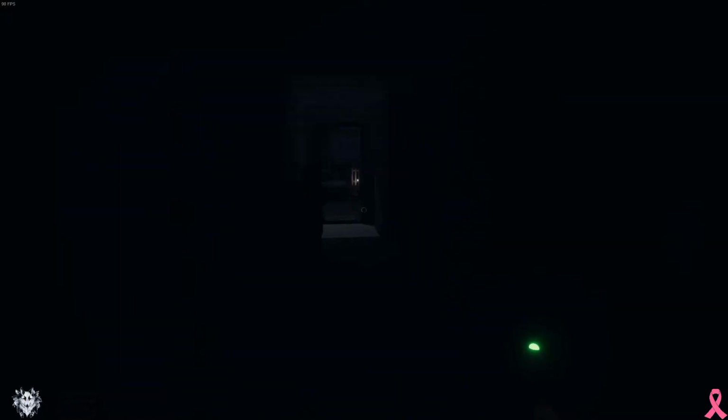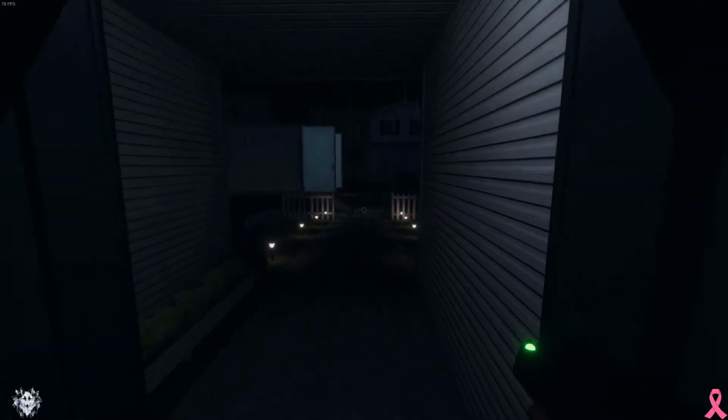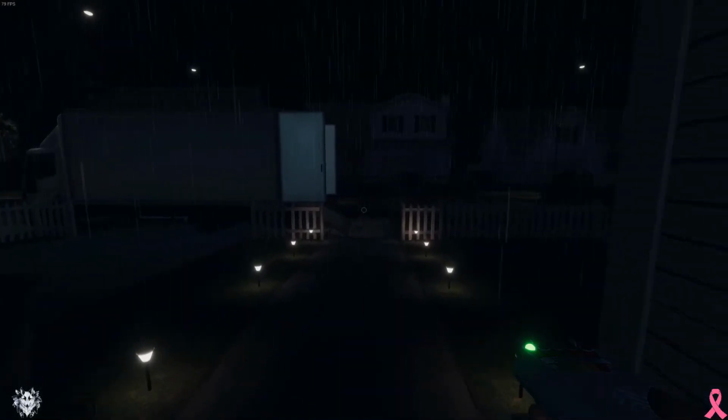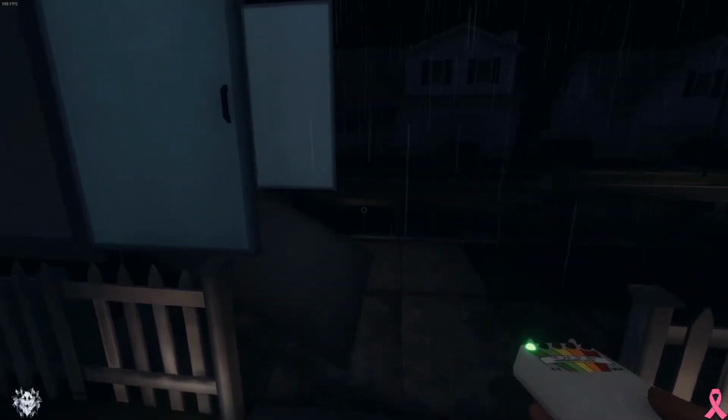Yeah. I love how people that don't have an American accent say garage. The garage. Garage. Oh, I hate it. We call it a shed. But I love it. A flashlight? That's dark as fuck.